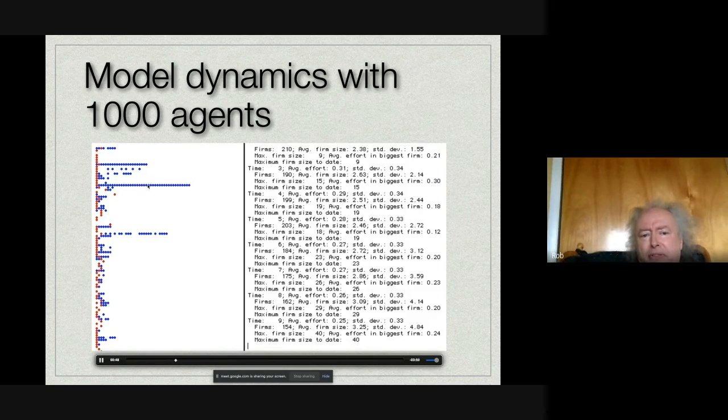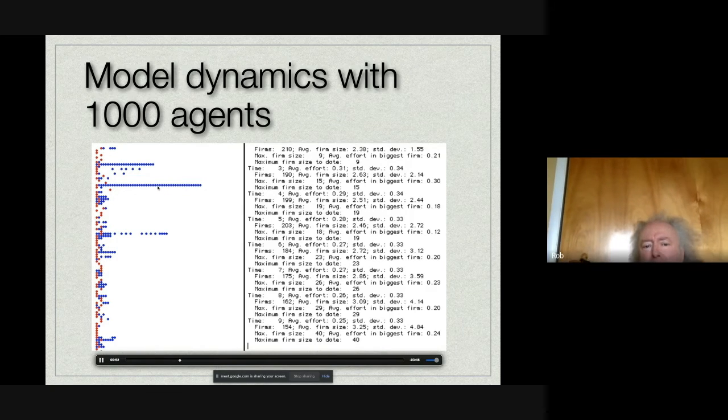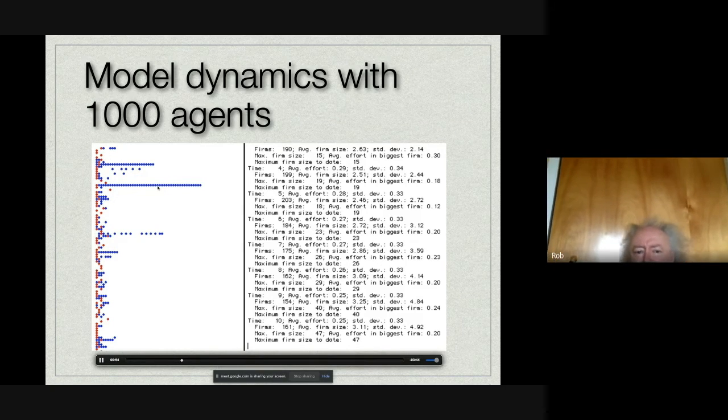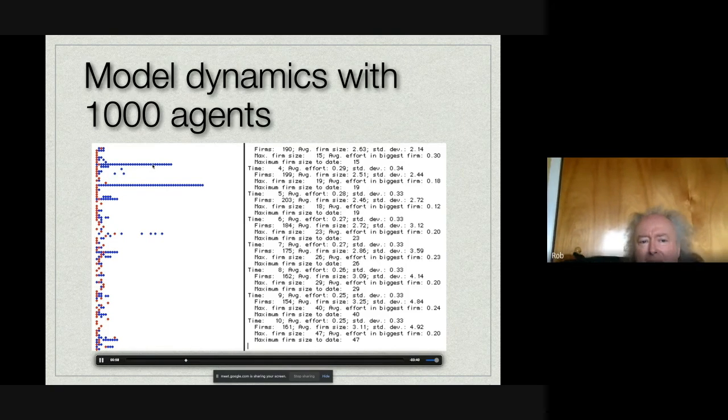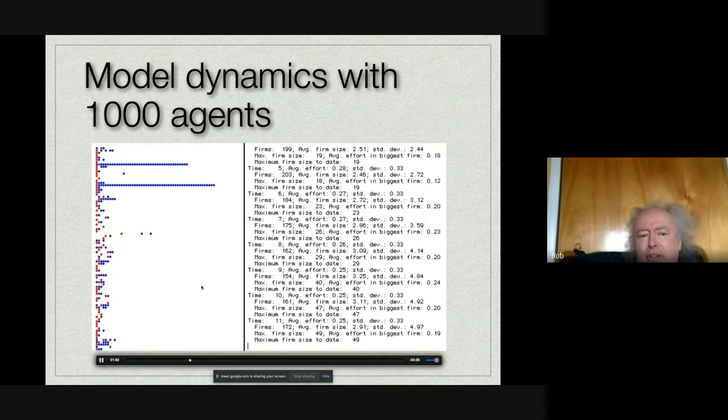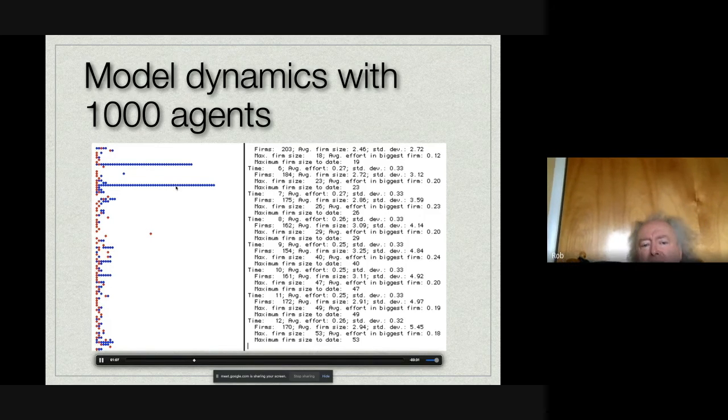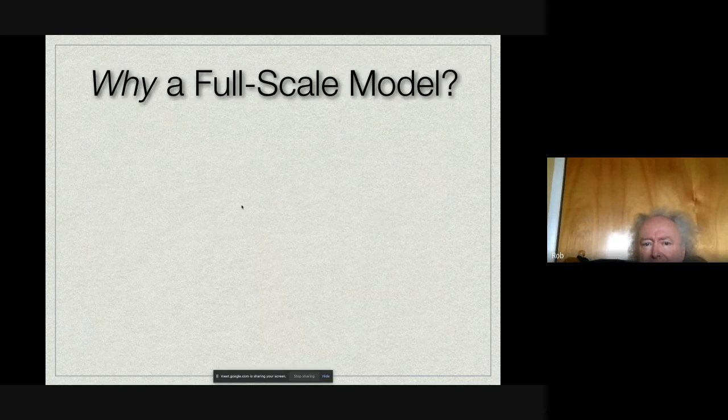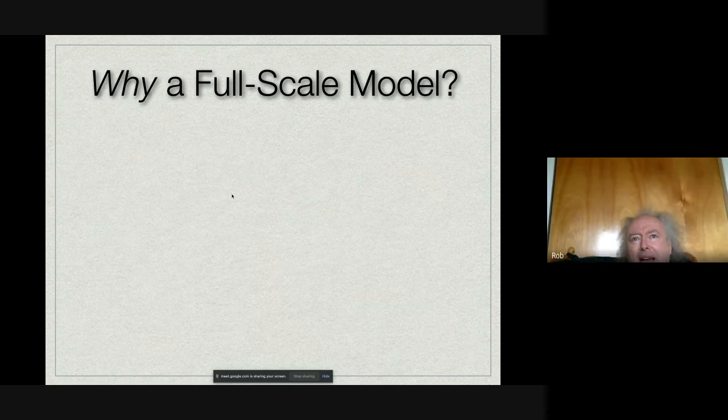But eventually, when a firm gets very large, it's going to get overrun by shirkers, and people, particularly people with high preference for income, are going to say, "I want to get out of here. I can do better somewhere else. I can do better at a neighboring firm or something." So basically, this is not going to run away to one giant firm, one humongous firm with all the workers in it. Although it could, it won't. What you basically find is that the average effort level in the big firms is less than in the small firms.